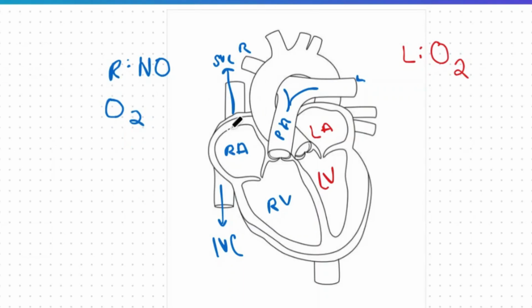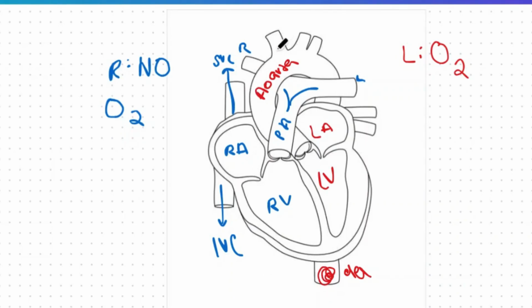Now moving on to the oxygenated parts of the heart, we have this big artery, which is the most important one. It's called the aorta. This aorta pumps blood to the whole body system. As we can see, it is the biggest artery in the whole body, and it expands just behind the heart to right here. This part is the descending aorta, which pumps blood to your lower extremities.